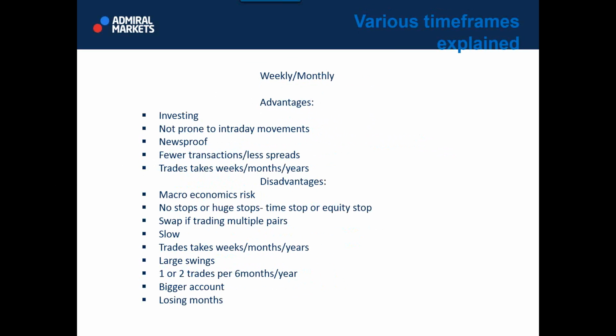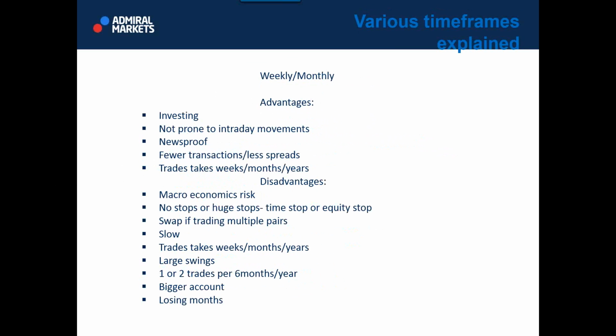It can be good for a trader who doesn't want to look at a chart. Usually traders who are trading weekly or monthly pay attention once per week or once per month to see whether their investment is in profit. Now, the biggest disadvantage is macroeconomic risk. That macroeconomic risk is a really huge disadvantage, because all of those macroeconomic risks can happen during the course of that investment.